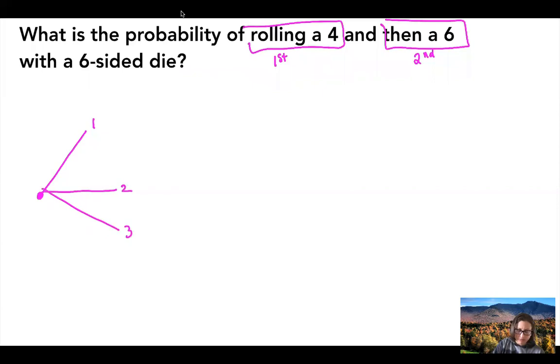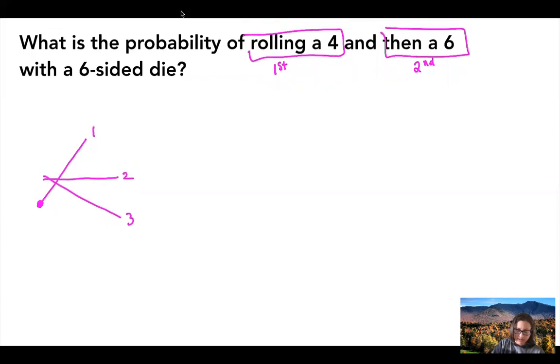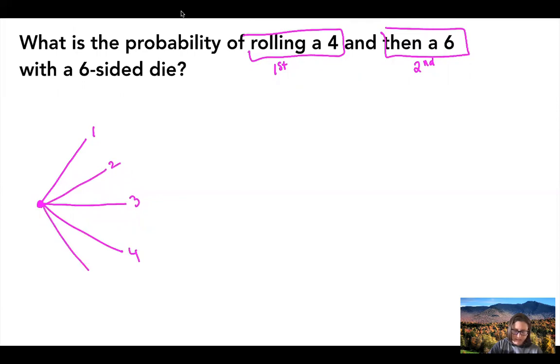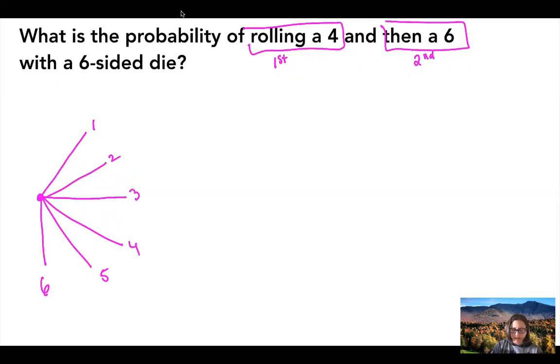Those are going to have to get moved because we're going to have a lot of choices here. Let's do it like that. I could roll a 4, I could roll a 5, or I could roll a 6. And if I was just looking at rolling a 4, there's one chance out of those 6 that I would get it. So rolling a 4, you already know that it's 1 out of 6. Let's make this a fancy color because that's the one we're interested in.